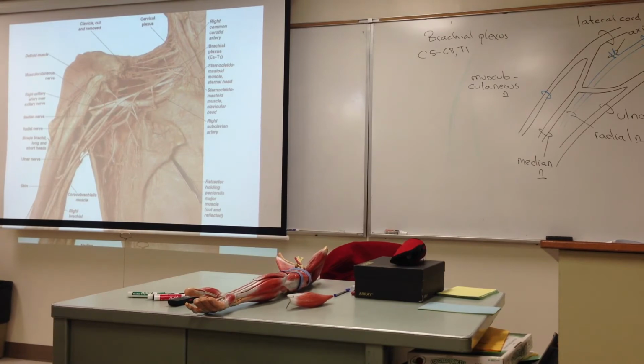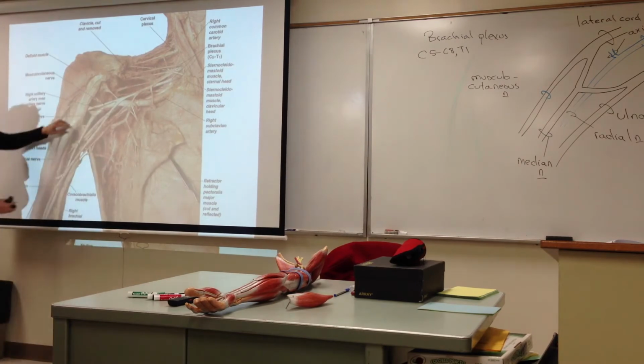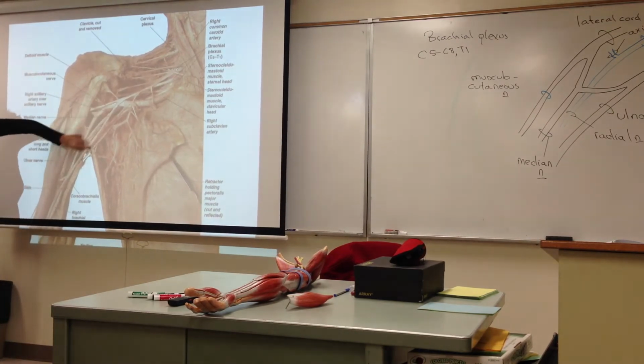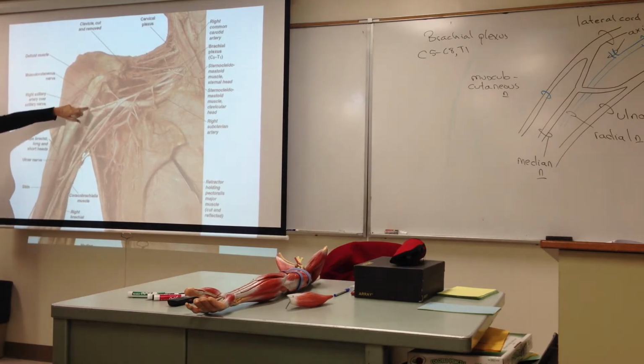So here's a picture of a cadaver. And we didn't have time to do cadaver today, so we're definitely going to do it on Thursday. So here's the deltoid muscle right here, and this is the axillary artery, and here are all the nerves that are passing through. The M structure that I talked about on the previous slide is right here, and then you're coming down here, and then this aspect here. And so this is the ulnar nerve, and here's the musculocutaneous and median nerve.